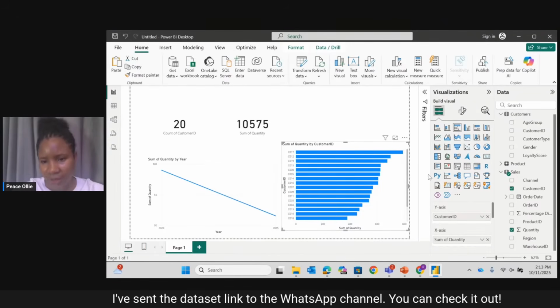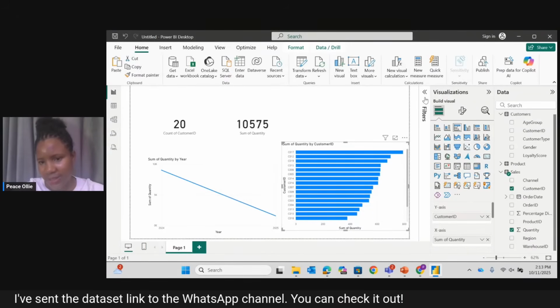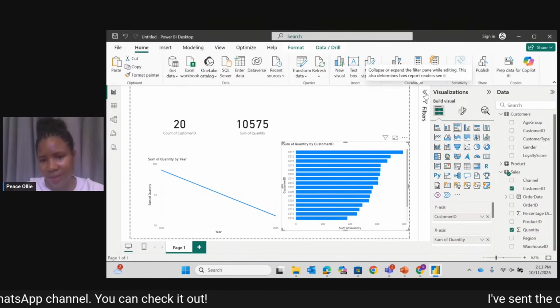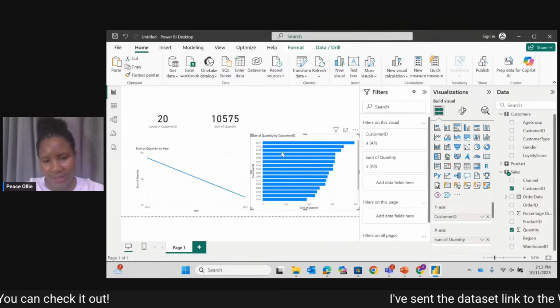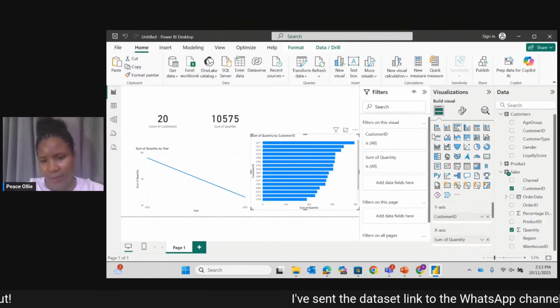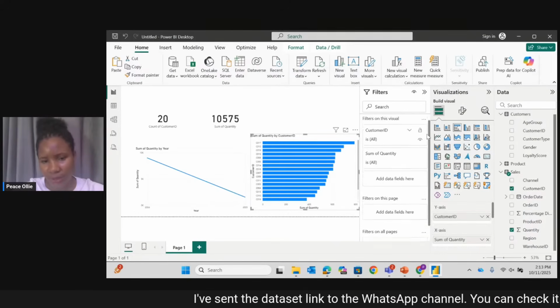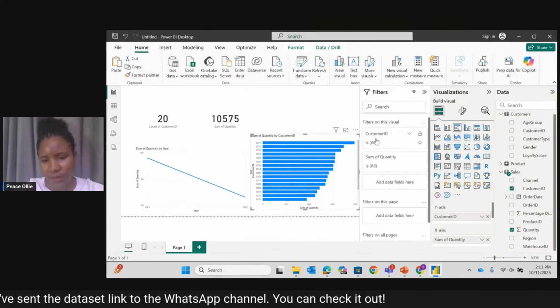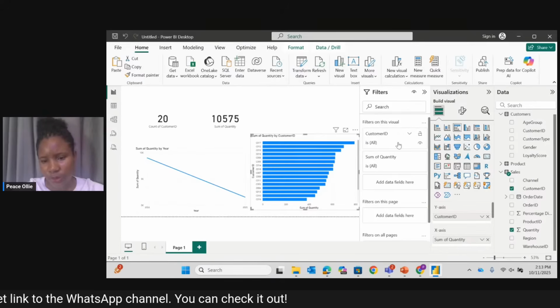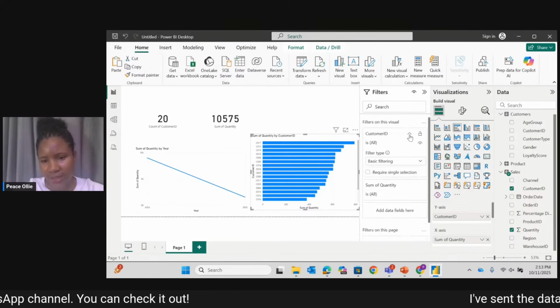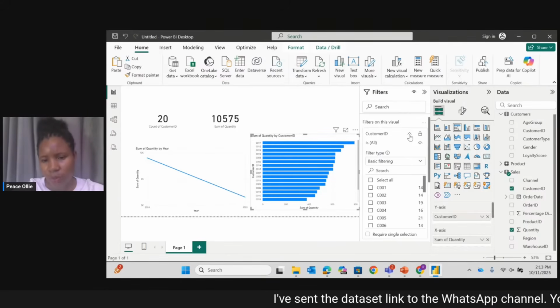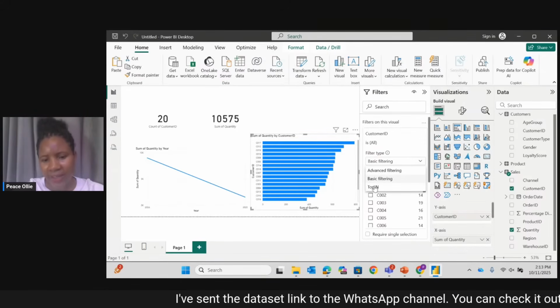If you look around here, you will see something that is spelling the word filter. Okay, so if I click on this arrow here, I would see all of this view here to allow me to filter what I want to do. Okay, so I want to filter the customer ID by quantity sold. So I will just click this icon here, and I'll select the type of filter I want to do. So I want to do a top n filter.